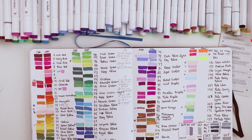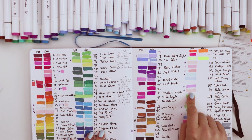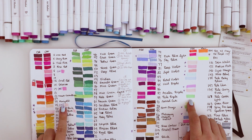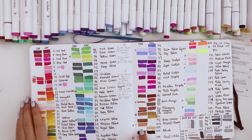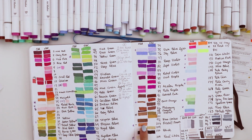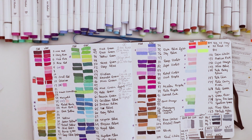Those look fine. The 135, so pale cherry pink, which I used a lot, it looks like it's been replaced with 25. It's a little bit oranger than my cherry pink, but I think that'll work just fine. My favorite color in the original set was this potato brown, which I always use for my hair color whenever I draw myself, but that is not included anymore, and that makes me really upset. My potato brown. Look how beautiful this color is, and isn't that just the most gorgeous brown?